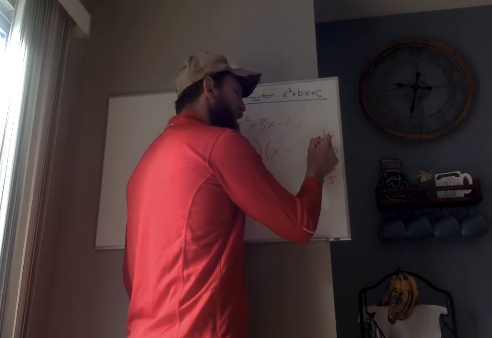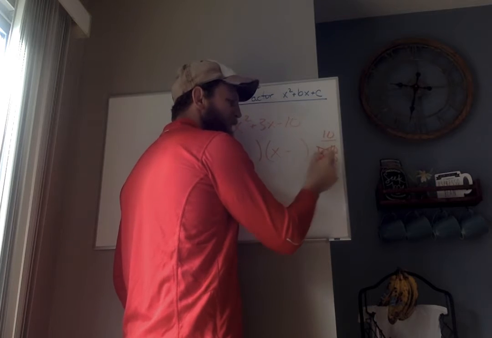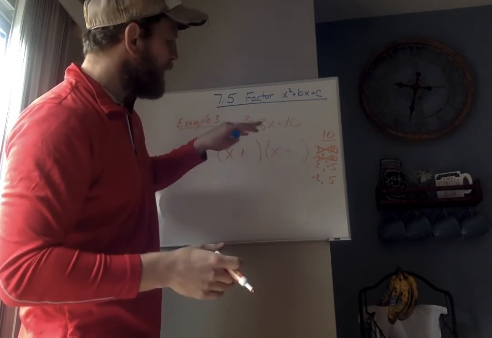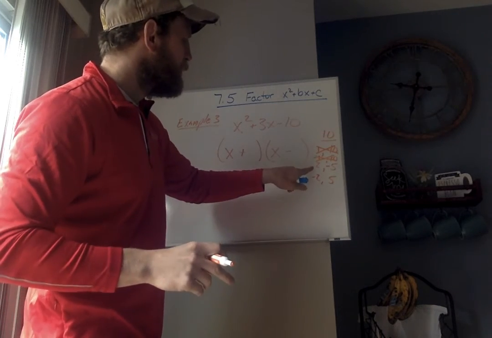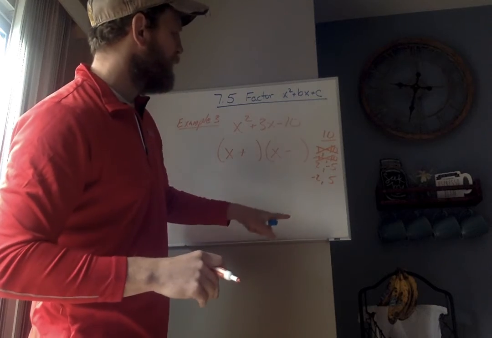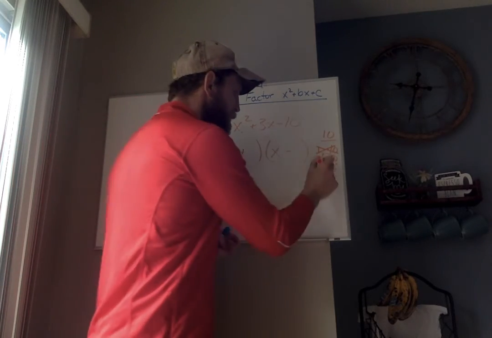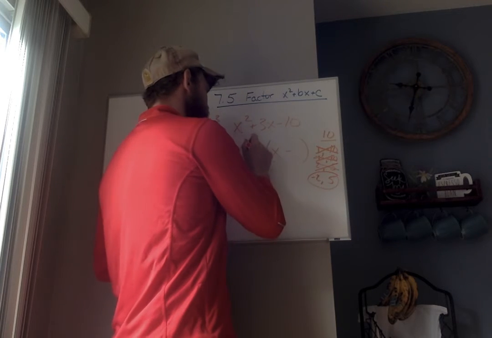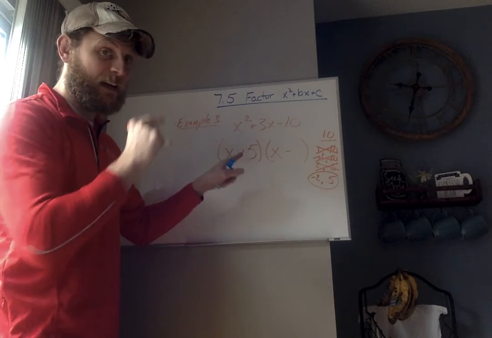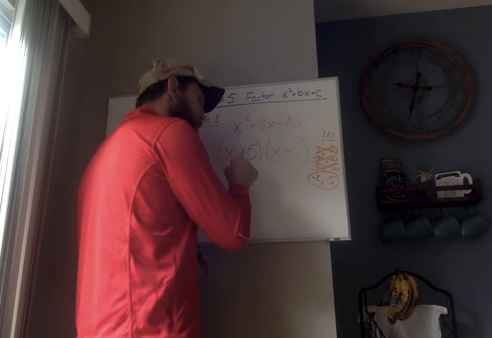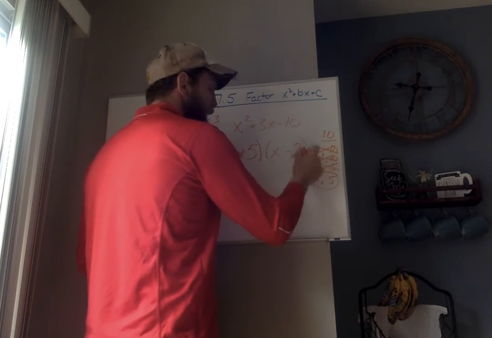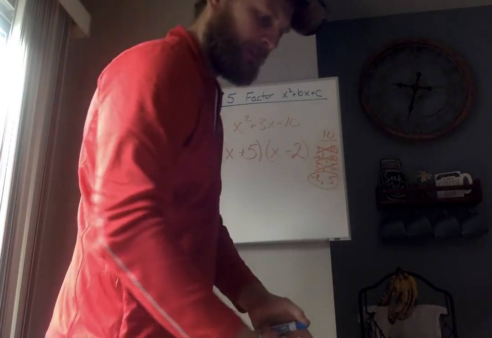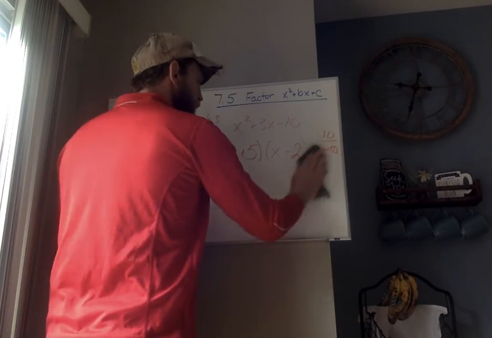Well, 1 plus negative 10 is 9. This would be 9 as well. Okay, it doesn't matter if it's positive or negative here. We're just trying to get a 3, and then we can work from there. 2 plus negative 5 is negative 3. Okay, so we're close. Negative 2 plus 5, there it is. That's 3. So the 5 goes here. In this case, order matters. 5 has to go here, because remember, my bigger number goes with the positive, and 2 goes with the negative. Just like my signs there. Now, let's do number 5.